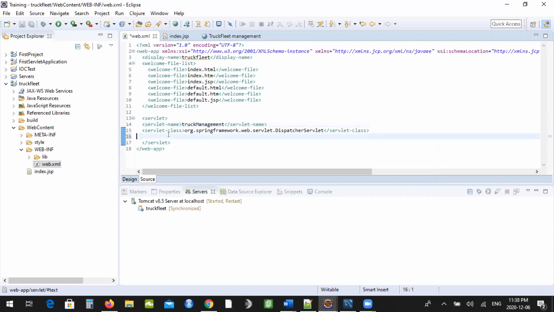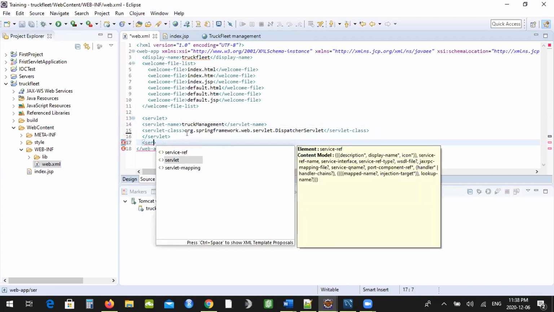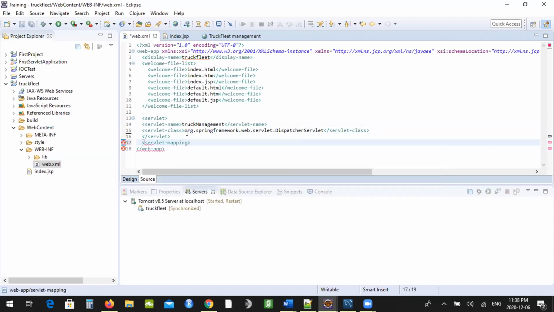Now once this is done, I need to provide a mapping for this servlet. That is servlet-mapping. These are the same tags we use for servlets. I'm not using anything new here.